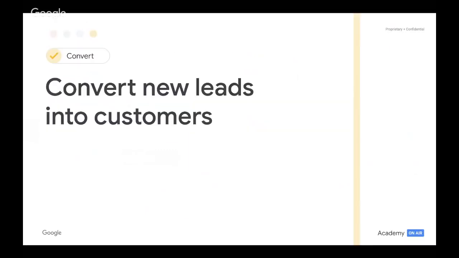So finally, we're going to look at how we can actually convert our new leads into customers. So this is moving a little bit away from Google Ads and more around user experience, as well as how we can actually filter out spam or fraudulent leads. So how do we actually increase the conversion rate and get more qualified leads? So there's three things that we need to remember.